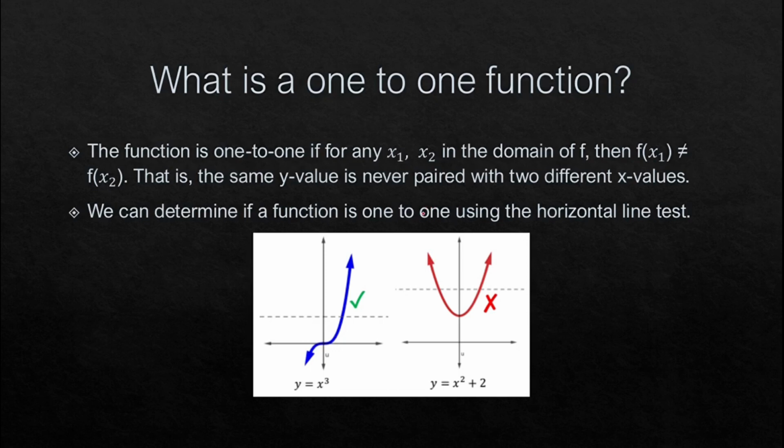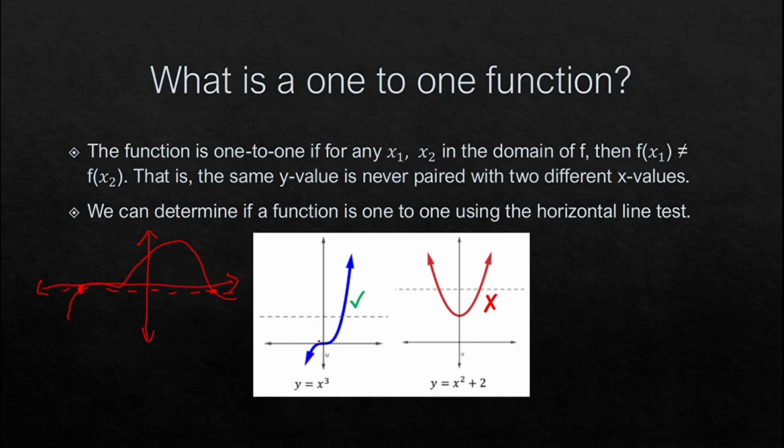Perhaps your teacher has already taught you the horizontal line test, but I will define it so everyone understands. Basically, you graph a function. For example, here is a function on a coordinate axis. For the horizontal line test, draw a horizontal line on the graph. If the horizontal line intersects the graph more than once, the function is not one-to-one. It touches here and here, which means it is not a one-to-one function.